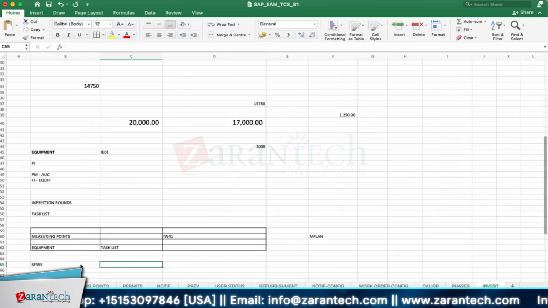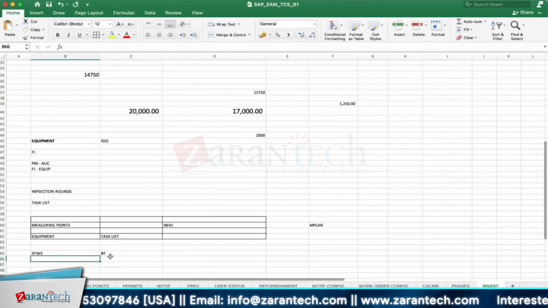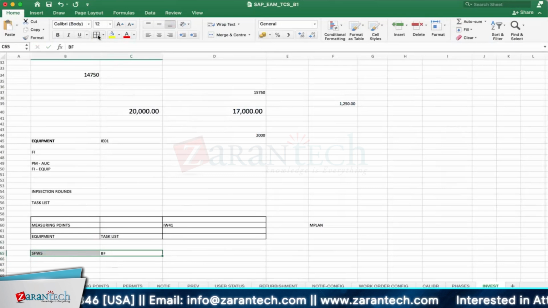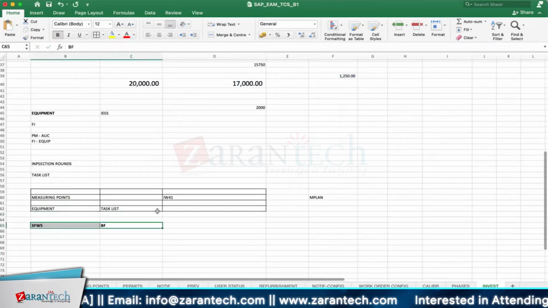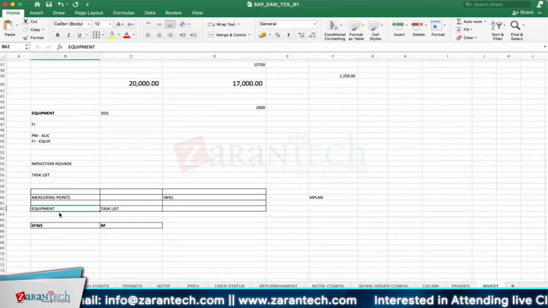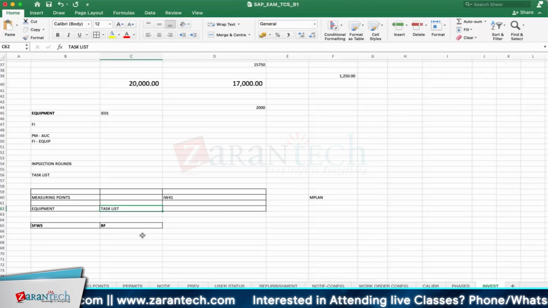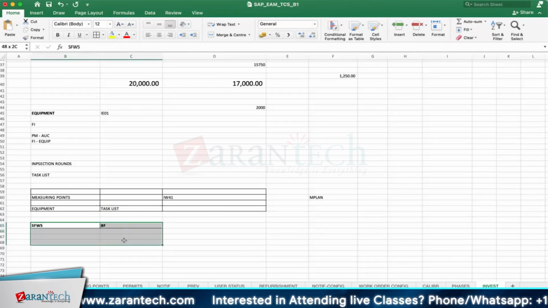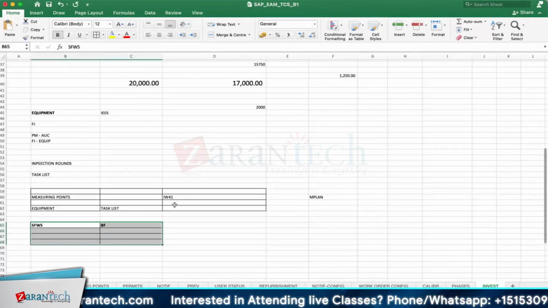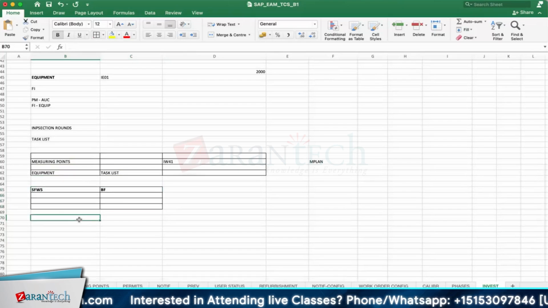SFW5 is the T code to activate it. The basis team will activate it, but we can still check in our practice server. If you activate this, then only you can assign an equipment to the task list during task list creation. There are 2-3 business functions which we have to concentrate more on. I will give that particular list of business functions.